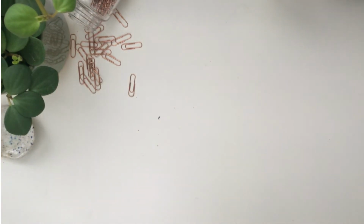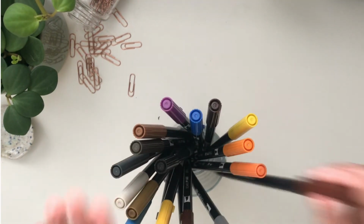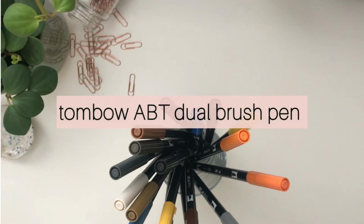So the next stationery item I want to go into is my Tombow dual brush tip pens. I only have a few, as I got these from my mum.